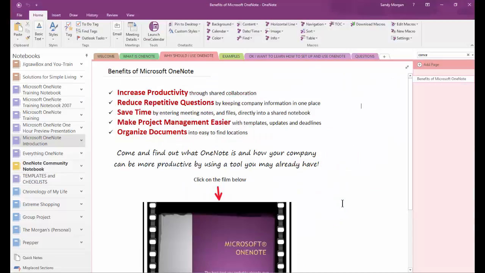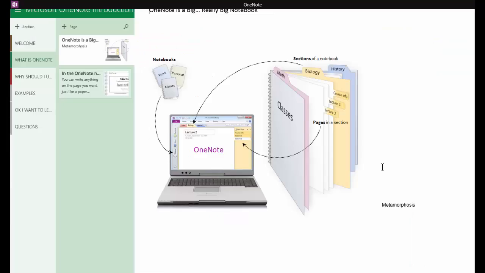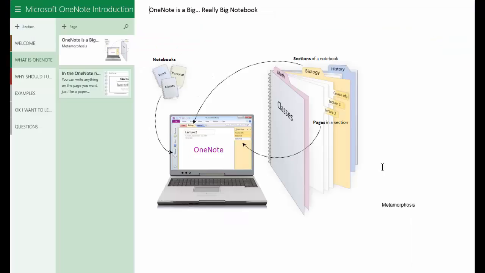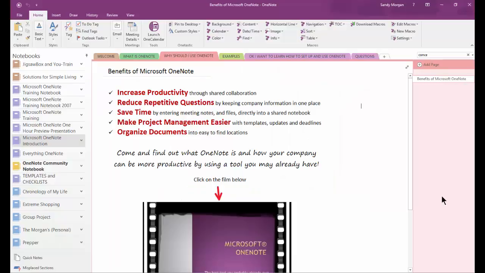So if you have the Microsoft Office versions 2007, 10, or 13, or the new 365 with the desktop version, Onetastic will work. Now, it will not work with the built-in OneNote version for Windows 8 or Windows 10. But if you do use the traditional Microsoft desktop versions for Windows, Onetastic is an awesome application, and let me show you what it does.